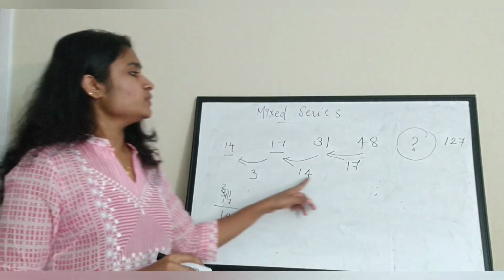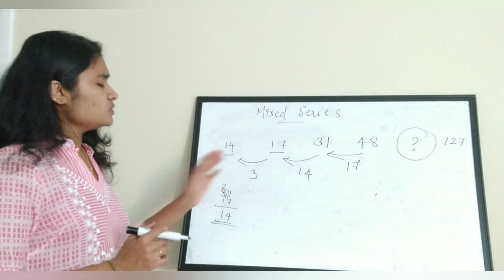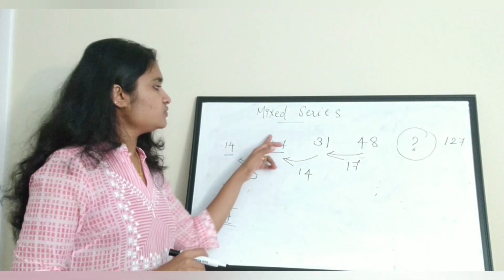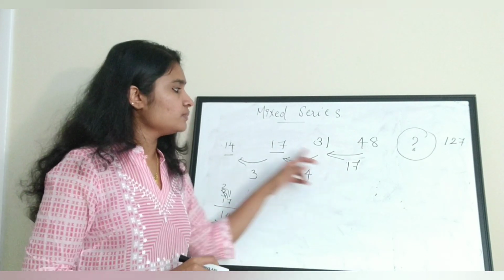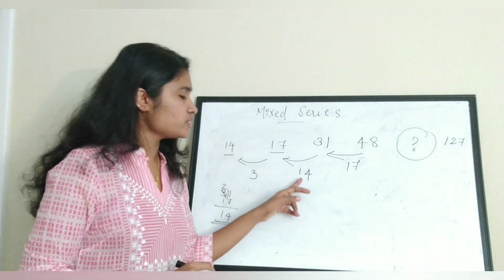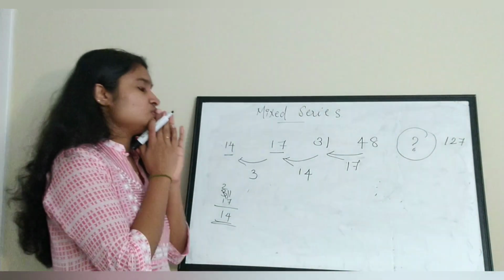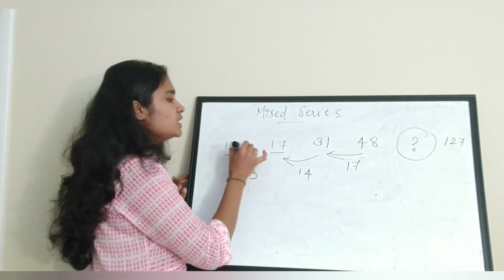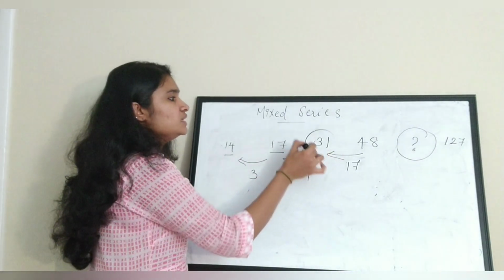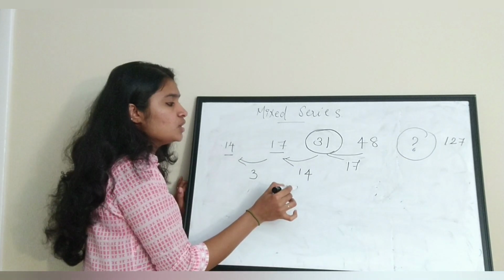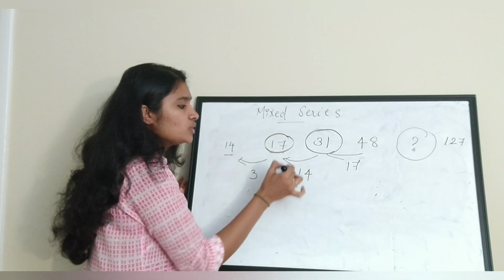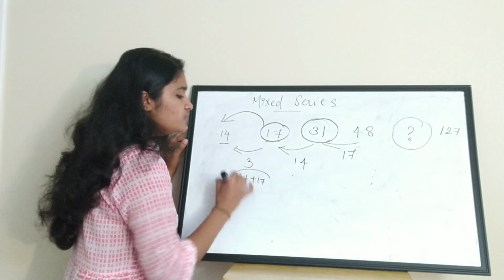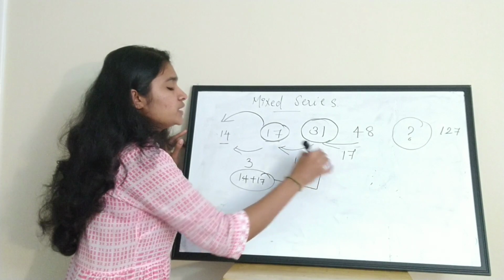Okay, so while looking at these numbers, it looks somewhat similar to the above numbers, right? So here there is a 3, okay. Here if you see there is a 17, there is also a 17. Here is a 14, here is also a 14. And how is this number series actually formed? This number series is actually formed by adding the adjacent numbers. That is, this 31 is formed by adding 17 with 14, which is your previous number. Here 14 plus 17 will give you your 31.